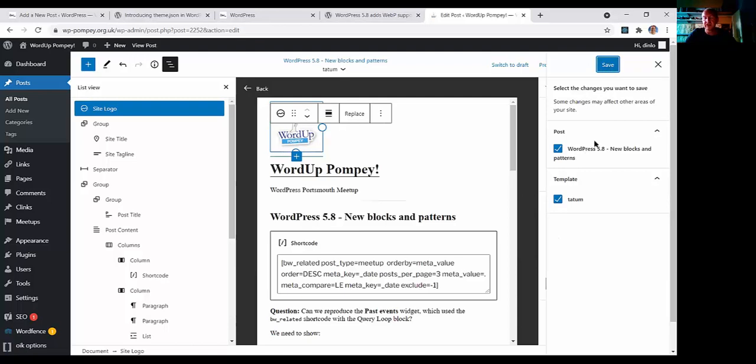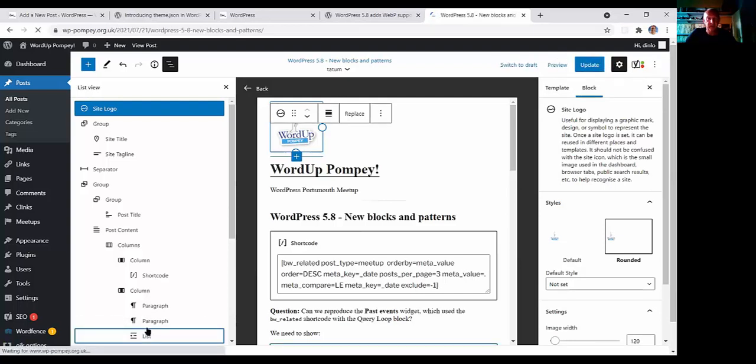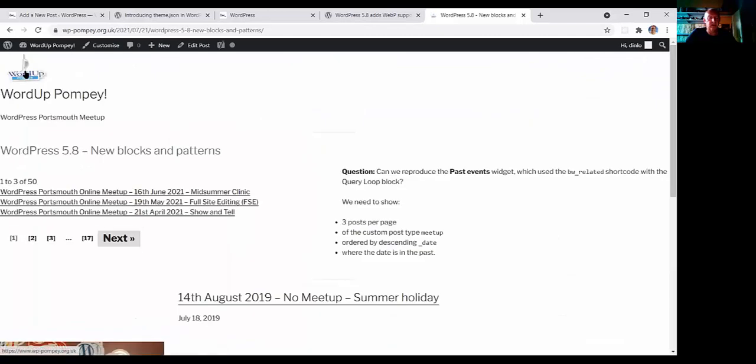So I've now changed the content for some reason, and I've also changed the template. Not sure how I changed the content. But now we should now see the site logo appearing squished because there's something wrong with the theme. I need to change something in style.css. The site title and site tagline, and then there's my content. Now it's all completely wide width because I haven't told it anything about it.